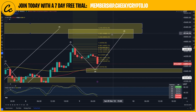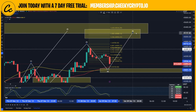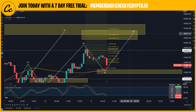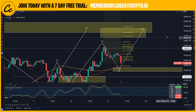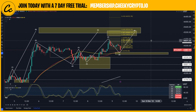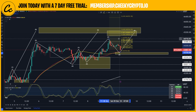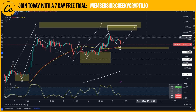If I snap it back to that wick, you can see it comes right in line with our fifth wave expectations. And where we have the overlap between our fifth wave on the larger side and the fifth wave on the smaller side, or the nested fifth wave movement, that overlap is really the key area where I think we're going to see massive rejection. So on our hourly chart, everything has kind of progressed quite nicely in that direction. Everything's looking like it's moving on up as expected at this point. And we are looking to finish off that extension within our fifth wave movement.